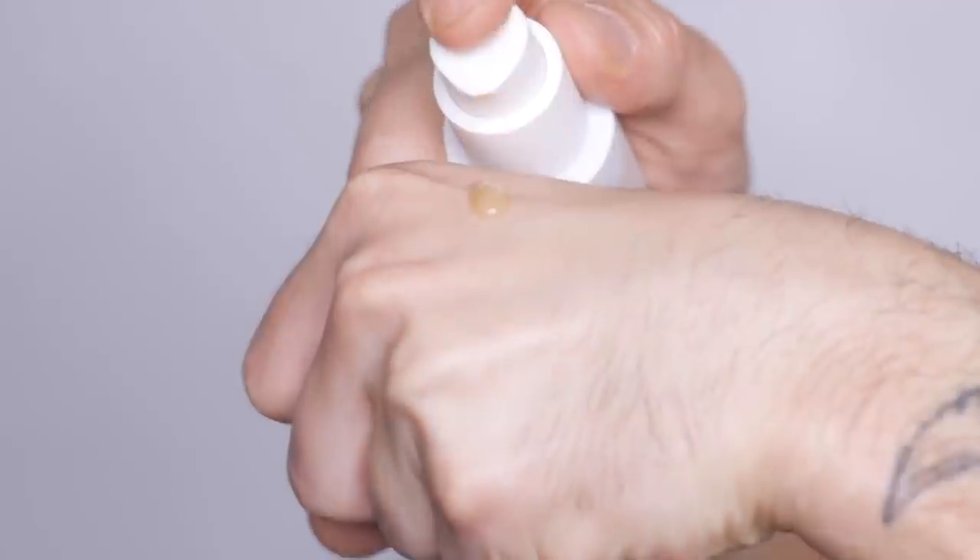Up next is from Summer Fridays and this is the CC Me Serum. I'm talking about vitamin C — probably one of the most popular ingredients we've heard about over the past couple of years when it comes to promoting an even skin tone. And there's a simple reason why: vitamin C is a powerful antioxidant. Antioxidants, very similar to alpha arbutin, are great at helping minimize environmental damage. Sun damage is environmental damage, it's an environmental stressor. So antioxidants are great at managing free radicals from doing all the negative things they do, like causing hyperpigmentation. Vitamin C is also really great at regulating your skin and keeping it from overproducing melanin.